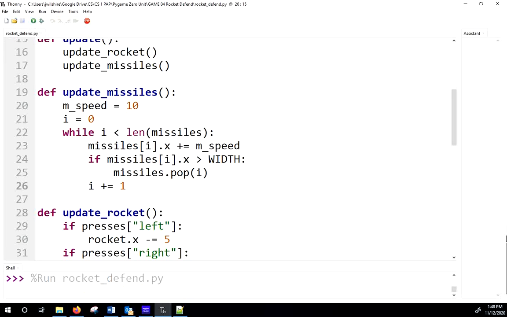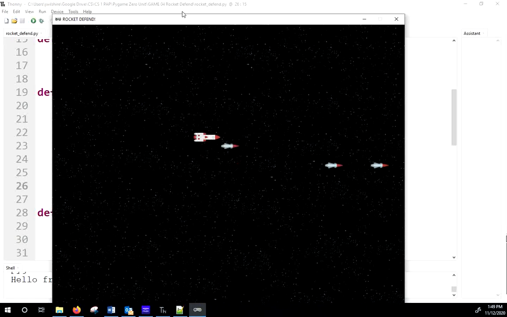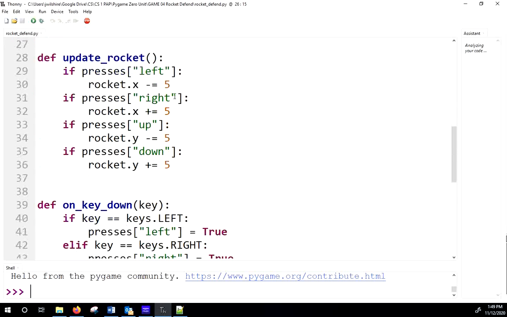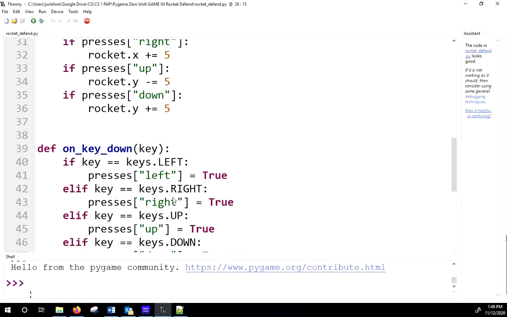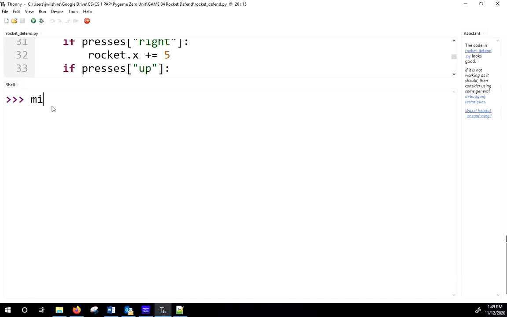Now we should be able to fire our missiles properly and not have any problem. And when I'm done with this program, I cut it off with about 3 missiles still on there. But if I check my variables after the program, if I say missiles, you'll see there's only 3 of them.